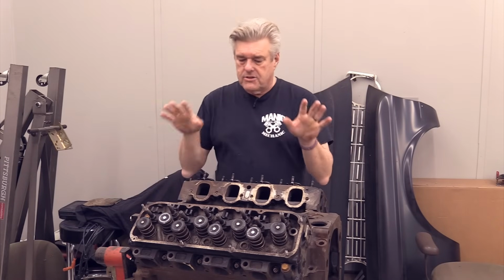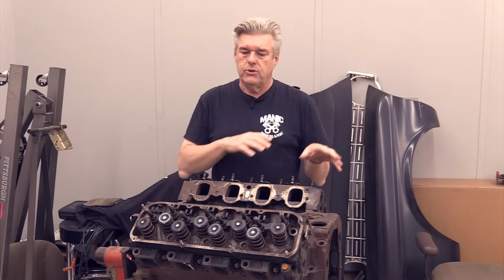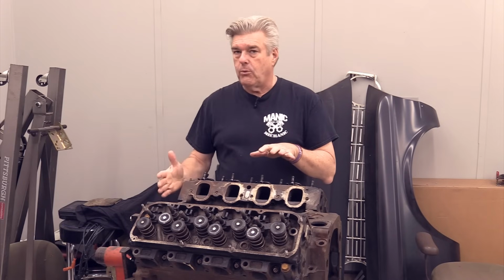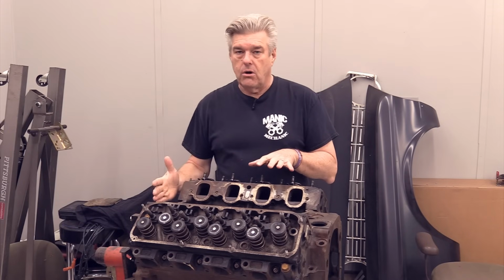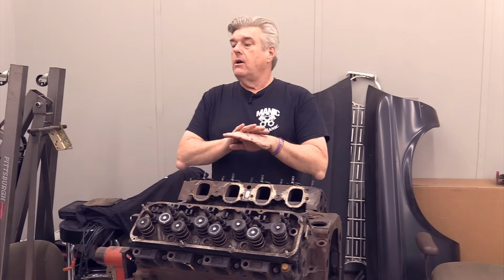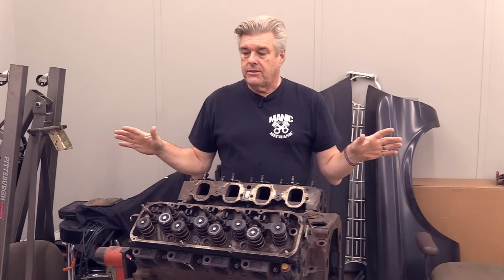The balancing procedures are the same. All of that works out exactly the same on a Cleveland as it is on a 302, so that you can bolt a Cleveland to the flex plate or flywheel of a 302 car. If you have a 4-speed car and you have a 302, a Cleveland will bolt right in. The M and the 400 are not that way.